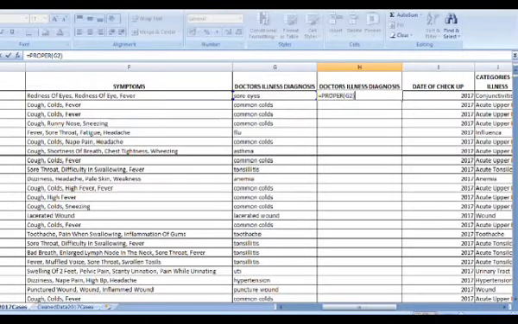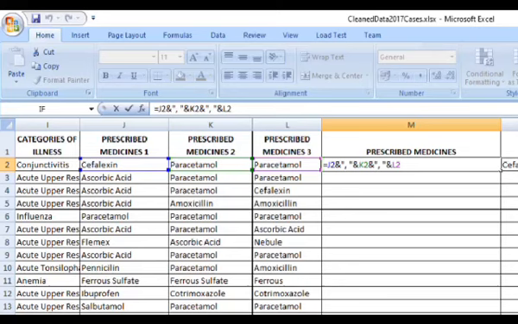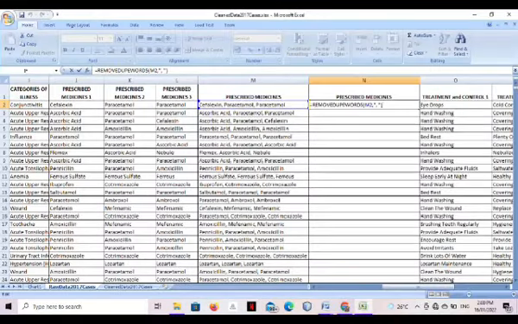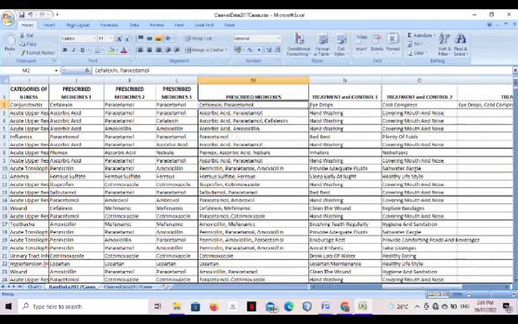Next, we use the formula PROPER again to capitalize the data in the doctor's illness diagnosis column. After the doctor's illness diagnosis, we combine the prescribe 1, prescribe 2, and prescribe 3 using this formula. And then we do the process to the rest of the data in the column. Then we remove again the duplicate data using the remove dupe words formula. Then copy the column where you removed the duplicates, right-click, and paste special in the left column, then delete the previous column.